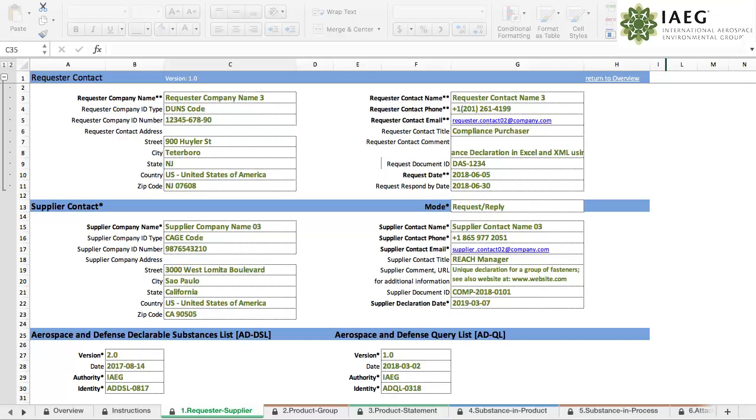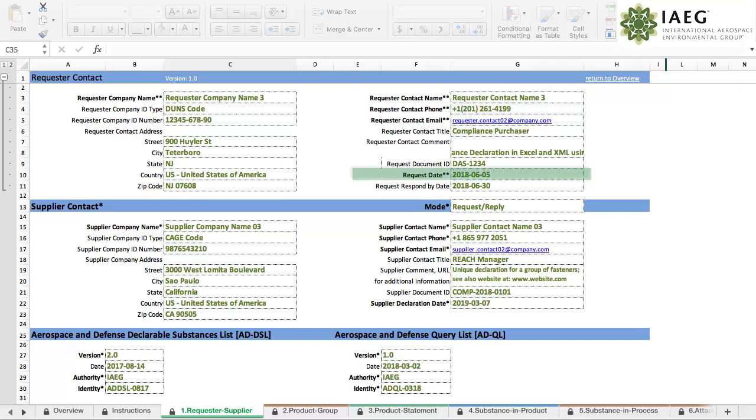For our demo today, we'll focus on the mandatory and conditional mandatory fields. It's important to ensure this data is filled out accurately, as missing or incorrect information can render the form and subsequent request incomplete. As you'll see, we've pre-populated the information in the fields for a quick review. Here are the conditional mandatory fields in the requester contact portion of the tool: the requester company name, the requester company contact name, phone number, and email address.